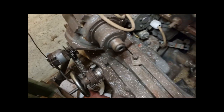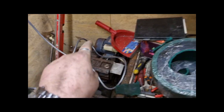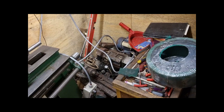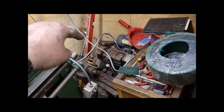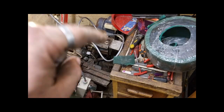That's the modification. At some point, when I get my second shed up, I'm going to restore that one, and I have two of them, and I have two grinding stones, one for one type of work, and then a grinding stone on that for another, or change the head.